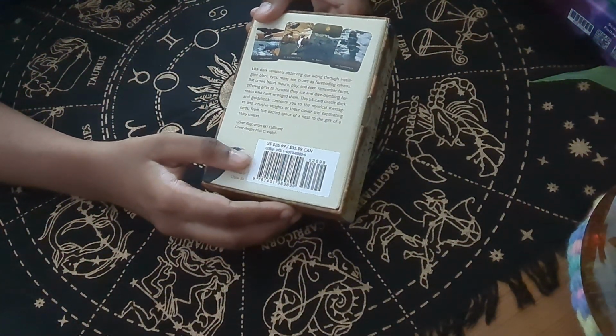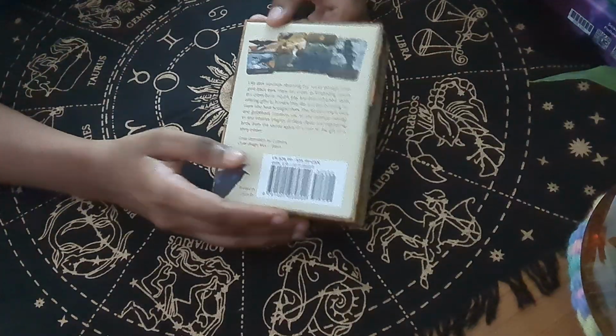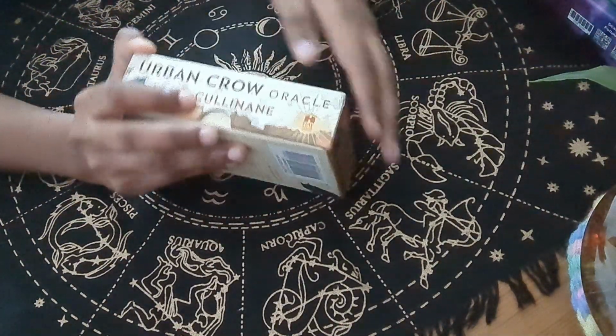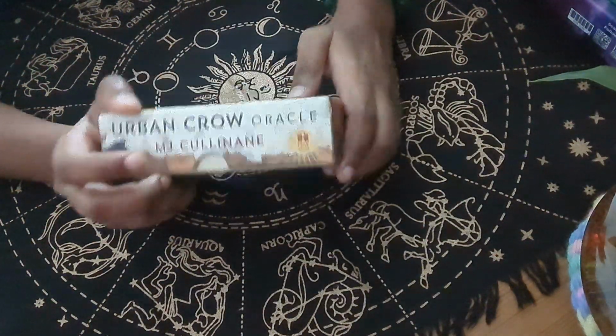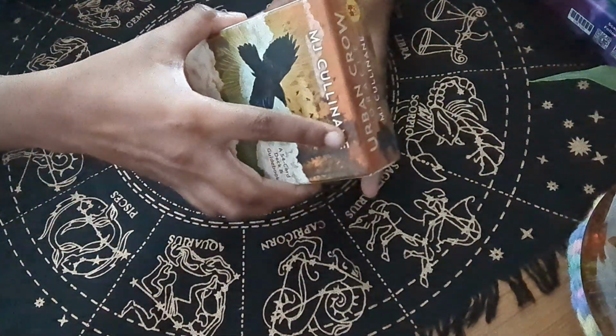So this is the original deck. There are a lot of fakes in the market, so be very careful. This is published by Hay House. So you get really nice, good quality cards published by Hay House. So yes, let's see what is inside the box.